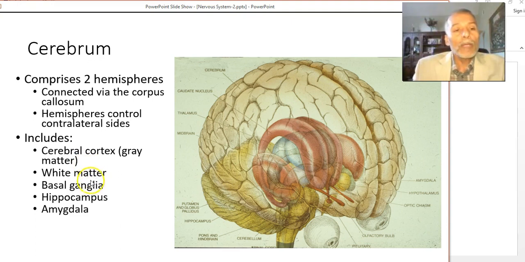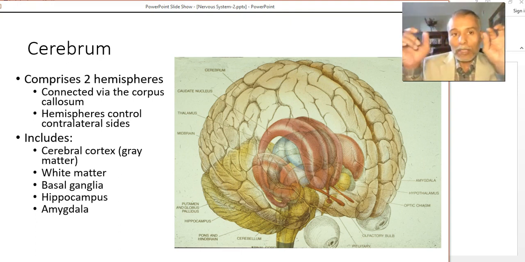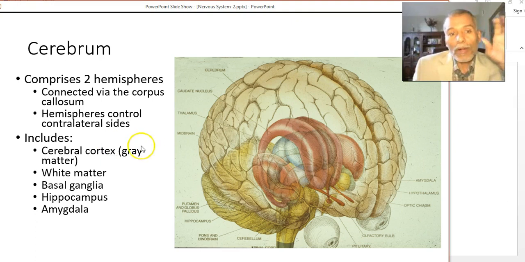So the cerebrum consists of these parts. Number one, the cortex, which is the outside cover, the very top layer of the cerebrum. Cortex, the word means tree bark. When you have an onion and you cut it, it has layers. A cortex is a layer, so every layer of the onion is called a cortex. So it's an outside cover, and the cerebral cortex is the very first part.